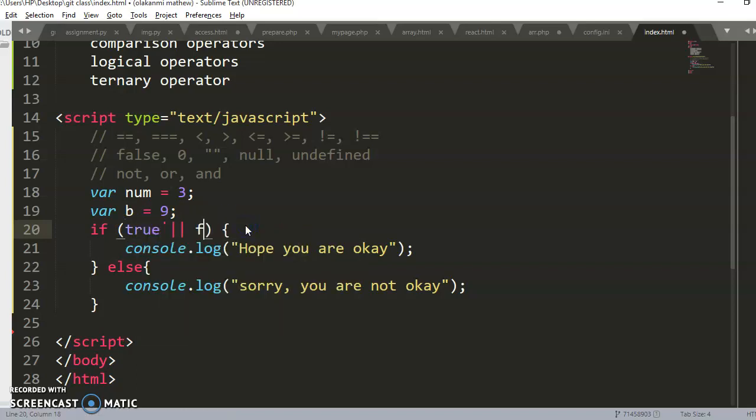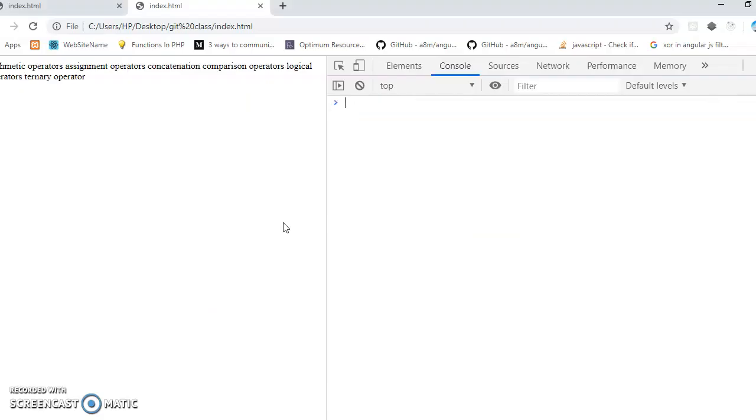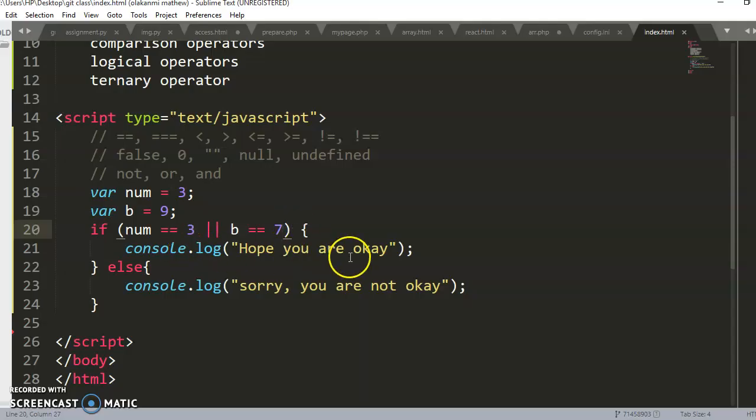No, that is false. What is true or false? True or false will return true. So this whole condition will return true, and since it is true, it will console log "hope you are okay." If I run this, I will see "hope you are okay" in my browser console. So we've done that.